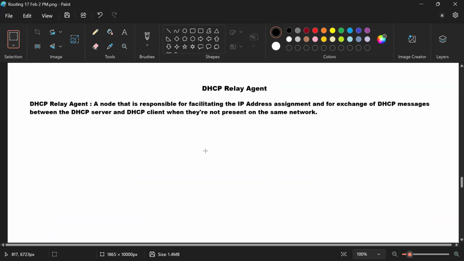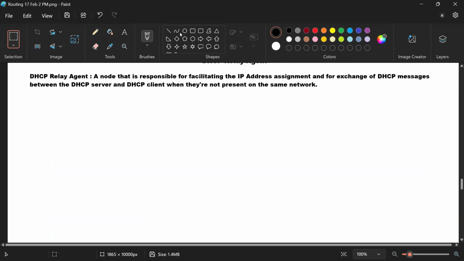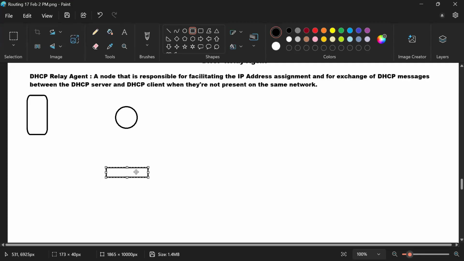Okay. So let's consider a scenario. I have a router. Then I have a server this side, which is my DHCP server. Then I have a switch. Then I have a few clients.